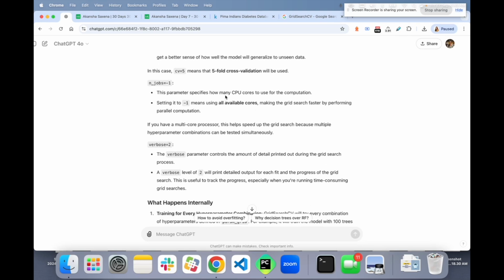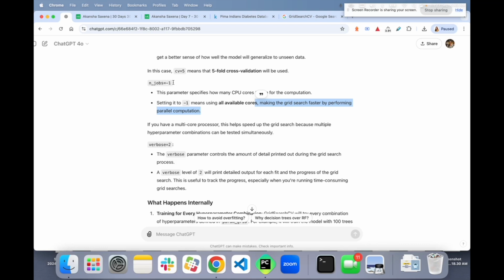The n_jobs parameter specifies how many CPU cores to use for the computation. We could say 1 only, since we do not want parallel computation, as I don't know how good my system is going to perform.